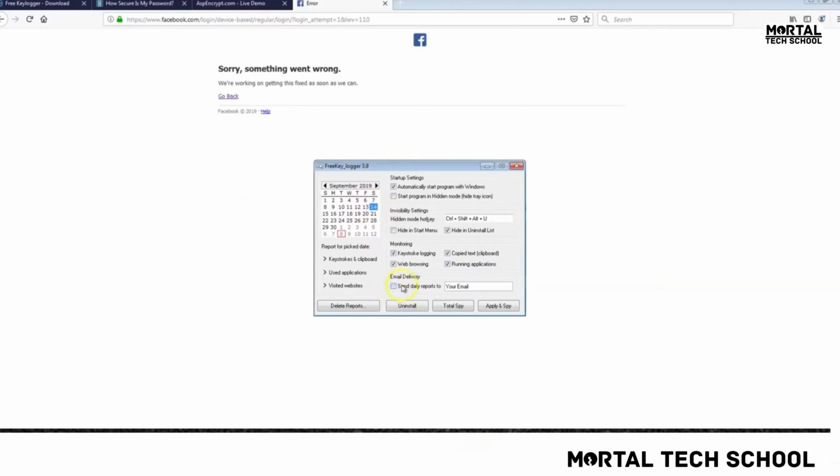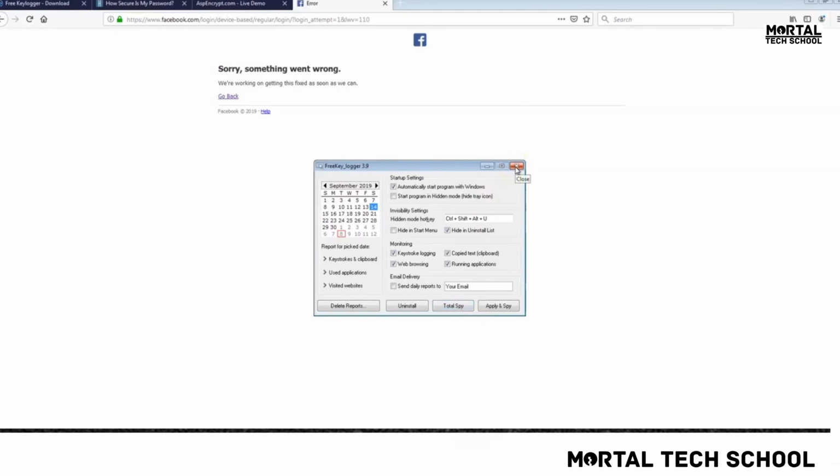You can also set up the keylogger to send an email to you as a daily report to a particular email address that you have specified. So as long as it detects internet connectivity, this keylogger will send you an email to the address that you have specified with all the keystrokes that it has logged. Now this is the free version. There's again a paid version for it. So you can go and visit this site and see how this keylogger functions.